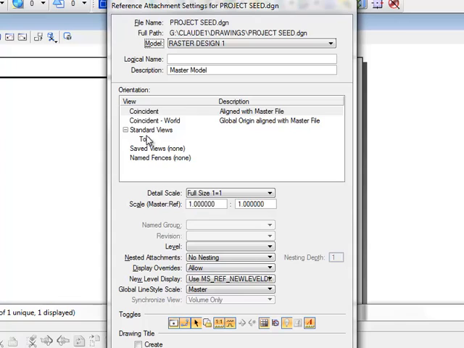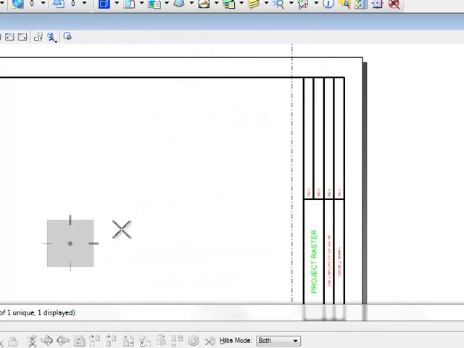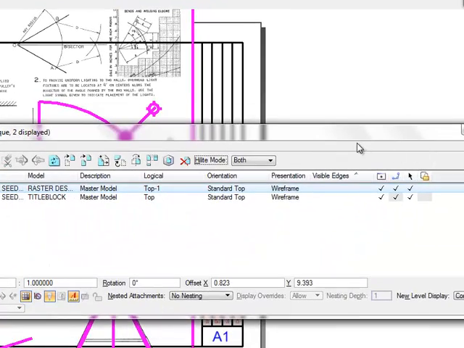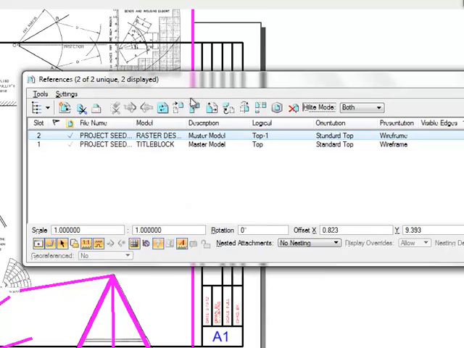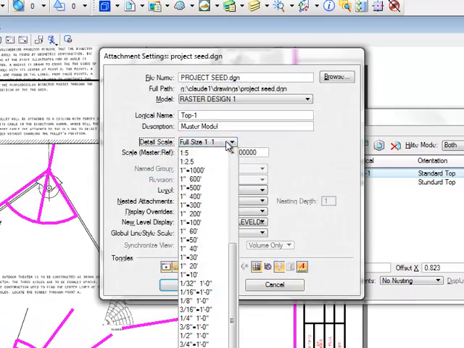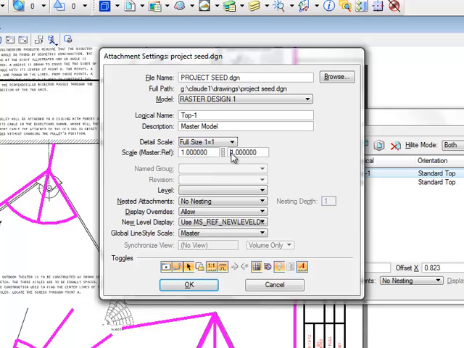Raster design 1. We're going to put it in as a top view. Hit OK, and just place it on the screen anywhere. So there's the drawing. You can see that it kind of goes outside the screen. If I double click, we need to make it a little bit smaller. Let's put it in at 1 to 2 would be half scale.